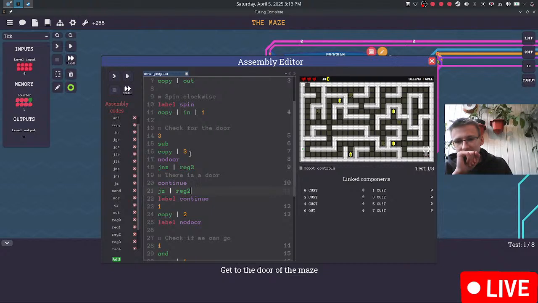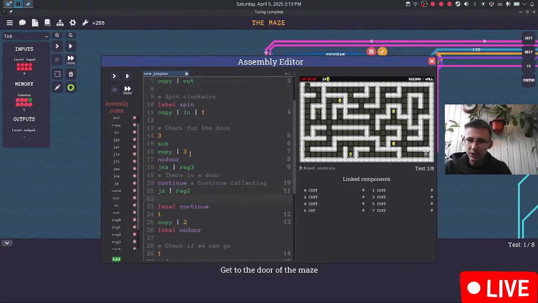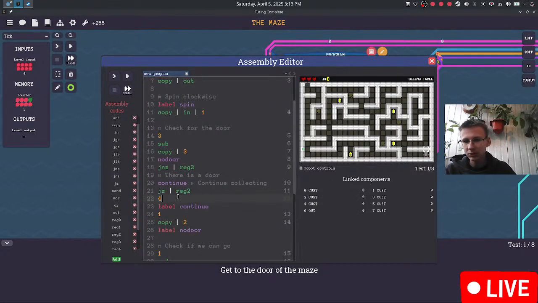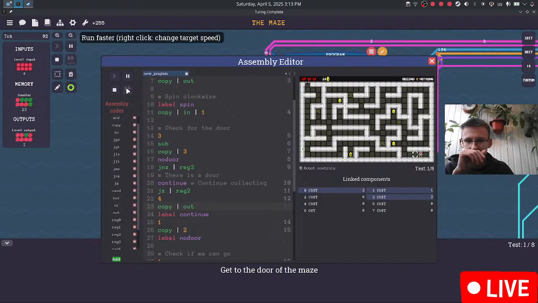If there is a door, continue collecting. So if continue, I do this. Otherwise, I shouldn't continue collecting, I should just use the door. So what is the use? Use action 4. So do 4, copy to out, run. Stop, run at 10 kilohertz.